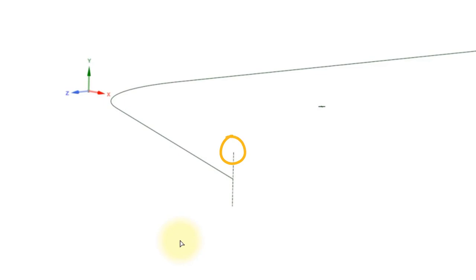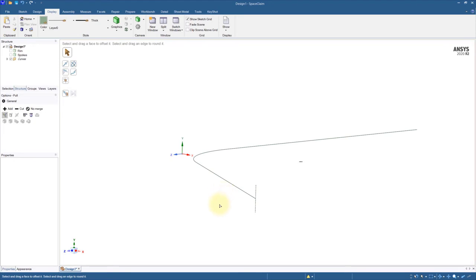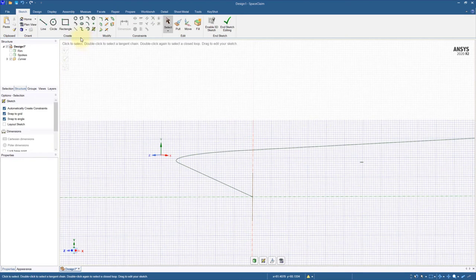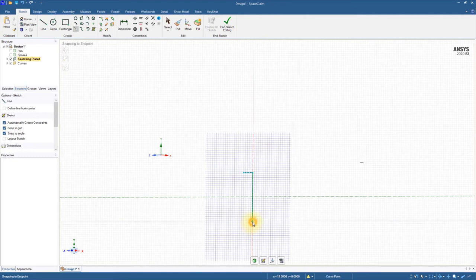Begin at one end of the construction line created in the previous step and extend to the convex or outside of the original curve we first created. The length is not important, about 5 mm is enough. Repeat this step at the opposite end point of the vertical construction line.